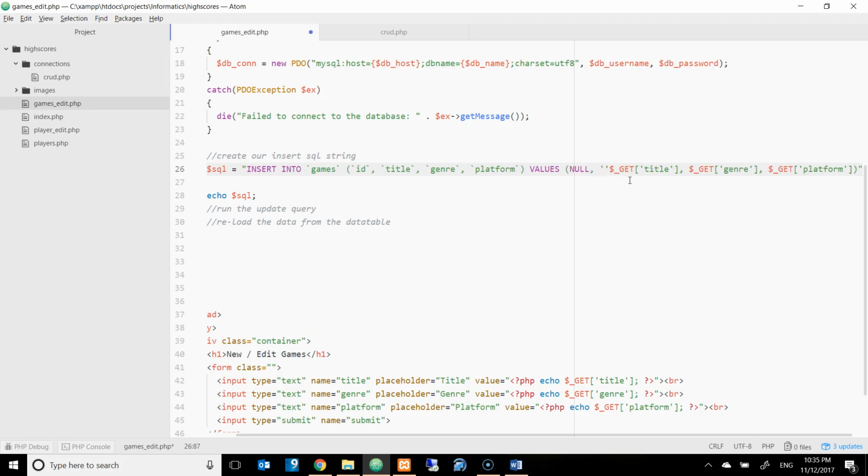because I need to put these in quotes, and then I need to break each of these and concatenate them all out. And it's really messy. There's actually a nicer way of doing this.